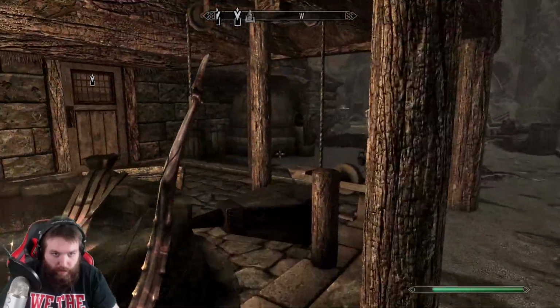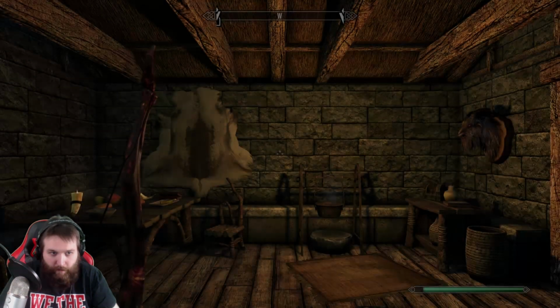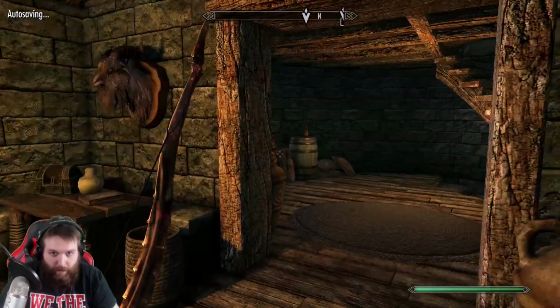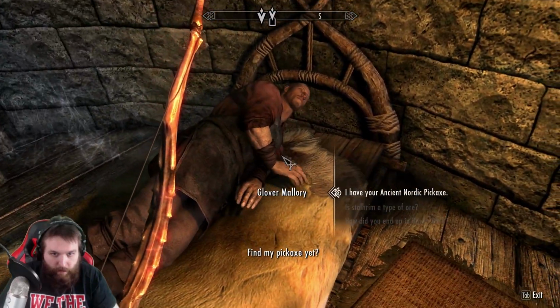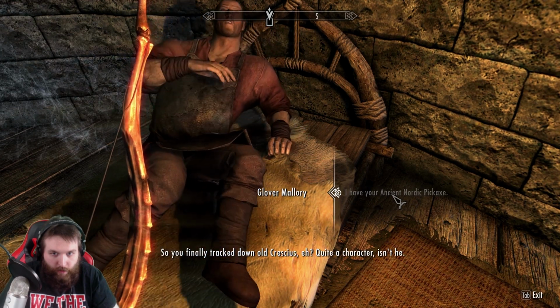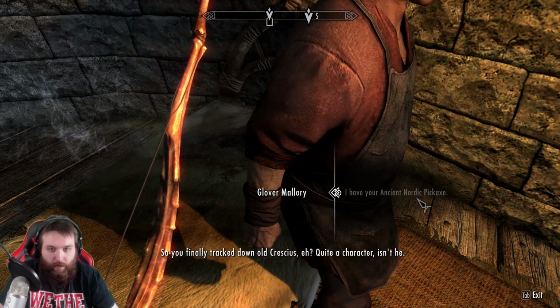Where's our friend? It's in here. We're allowed in though, right? We're friends. Hey friend. Find my pickaxe yet? I have your ancient Nordic pickaxe. You finally tracked down old Cretius, eh? Quite a character, isn't he?